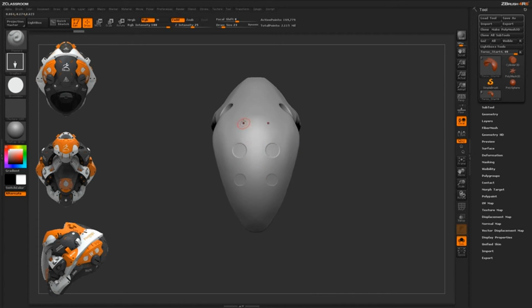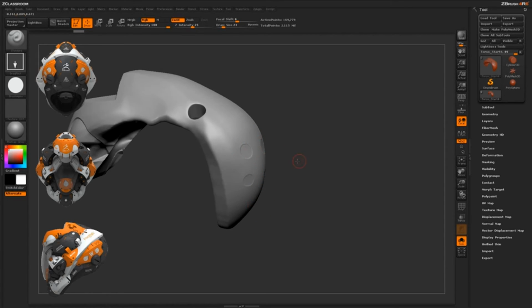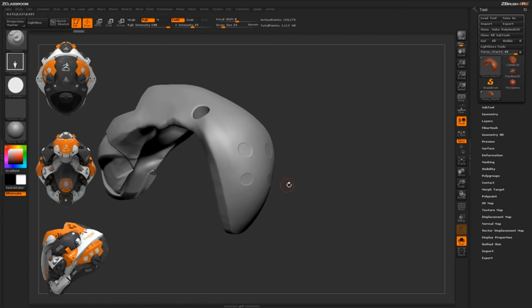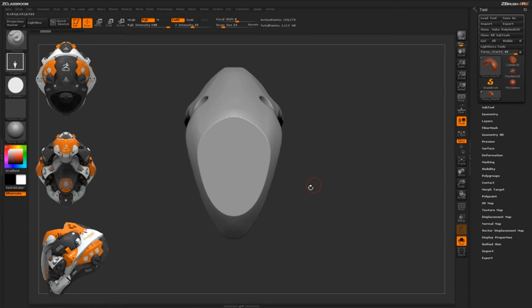So this is going to allow you to come and flatten areas on your model that may have a lot of round nature to them, then apply the Projection Master step, and then unclip and get those details to be a little more precise and not skewed when you rotate around them. So I'm just going to undo a few steps back and get back to the clipped version like so.